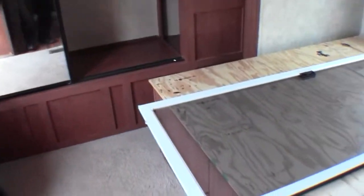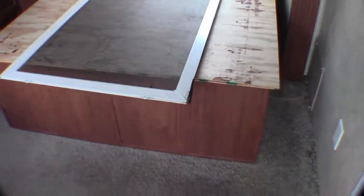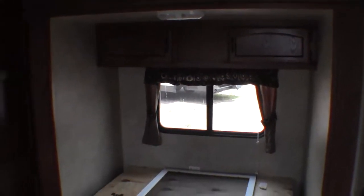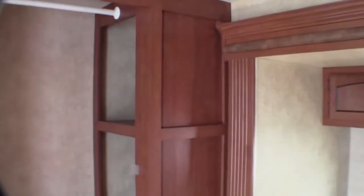As we come into the master bedroom, it's missing a mattress. I can look into options for a mattress, but it's not the worst thing in the world to start a camper with a new mattress. You've got plenty of storage in the back — storage all the way across; you could have a whole summer wardrobe in here. There's a desk for computer work, you could put a chair in there, plenty of storage, and then you've got your door to the outside.